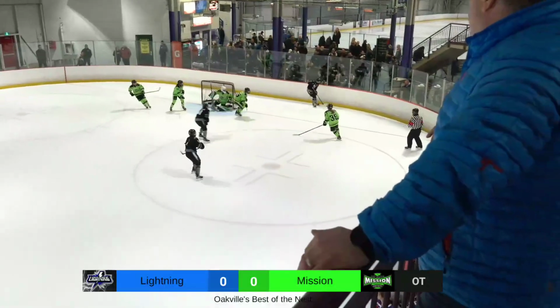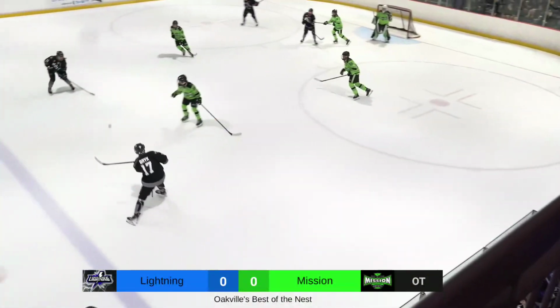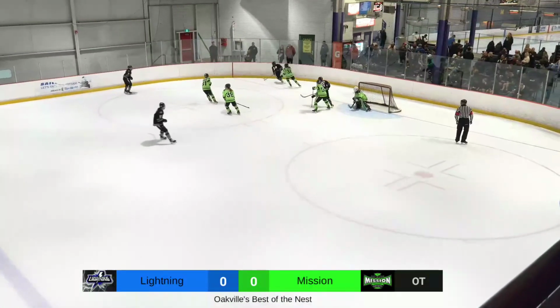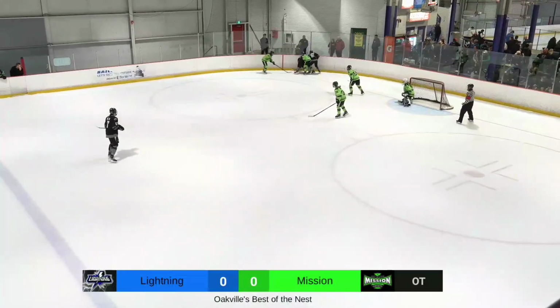Stick by Hurst. Down on the right wing corner. Coming in is Roth and Helen Lane out to the right point. Dropping at top of the right circle. Backing off towards Sophia. Firing one in the left wing corner, coming in is Warrington, forcing her to go back around to the outside. Hanging on to wire, Warrington puts a body on her, takes it down. Looking to fish it out there, poke check by Warrington, it's 2-on-2.